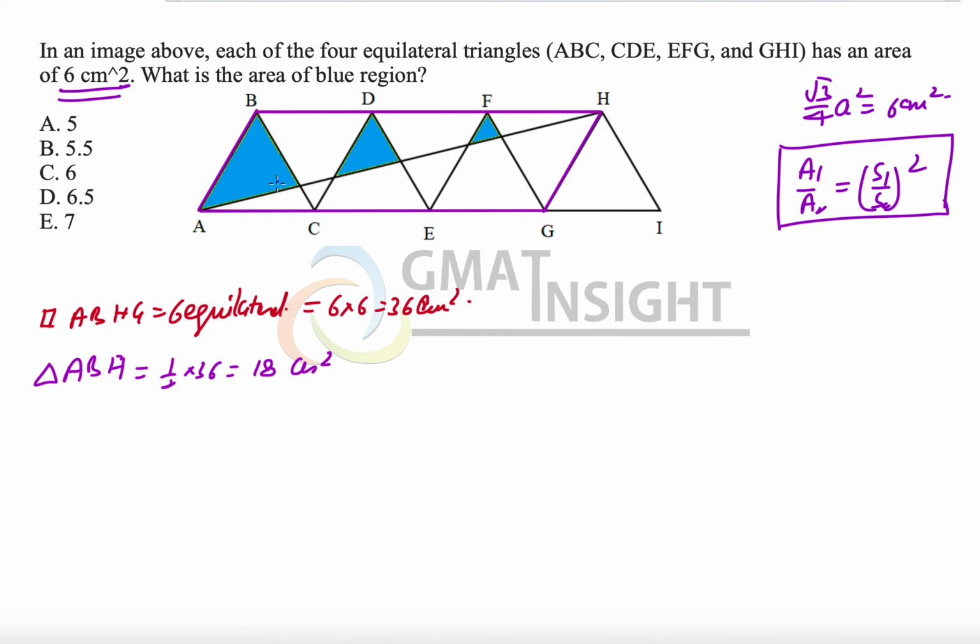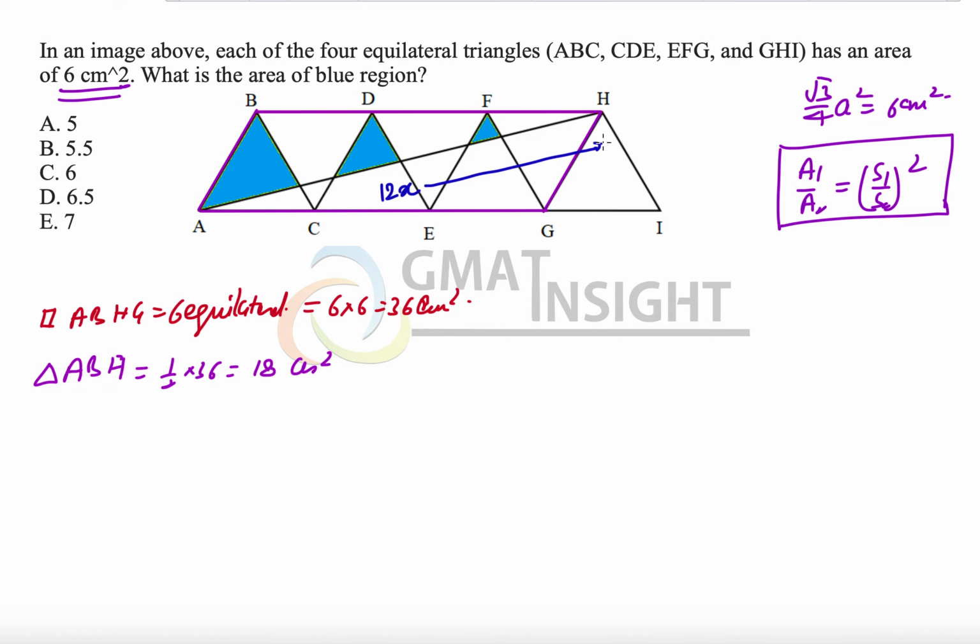What we see here is that AH is one straight line, and these lines, that means B, C, D, E, F, G, are dividing this line at equal intervals. And if you look at the same thing, these lines are also dividing it at equal intervals. But here we have two cuts if you look at it from the CD and EF perspective, and if you look from BC, BE and FG, then there are three cuts. That means the same line is getting divided either in 3 parts or in 4 parts from 2 different perspectives. So for the ease of calculation, I'm assuming that this whole length AH is 12 units.